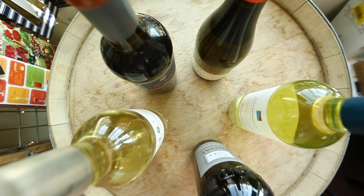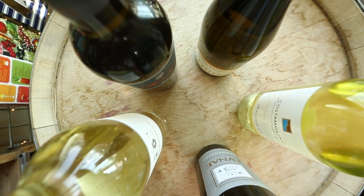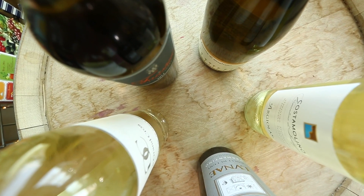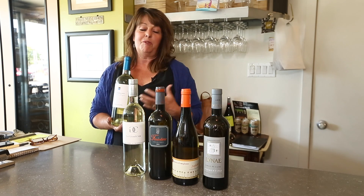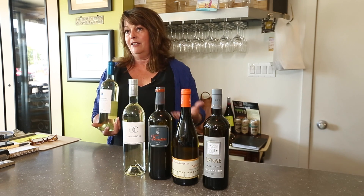They're tremendous wines. They go so well with so many things — they're really versatile. You can have them as an aperitif. They're crisp and bright. They remind me of Sauvignon Blanc, but less powerful. Think of Pinot Gris, but more complex and a little bit more interesting. So here you have a wine that would please so many people, and it's easy to say: Vermentino.